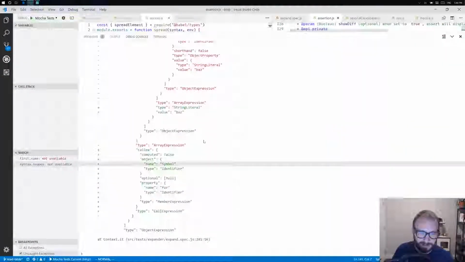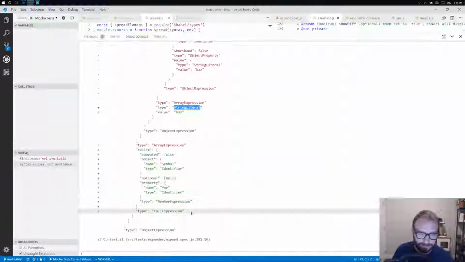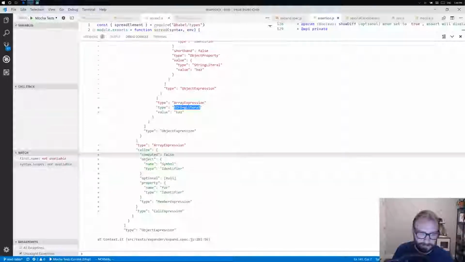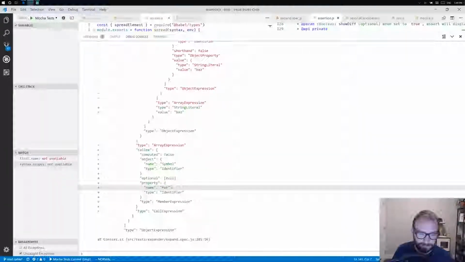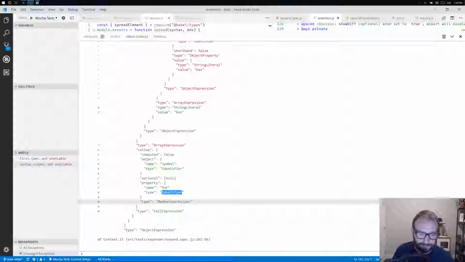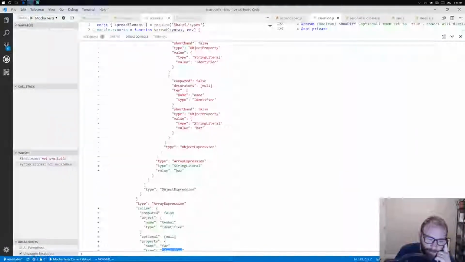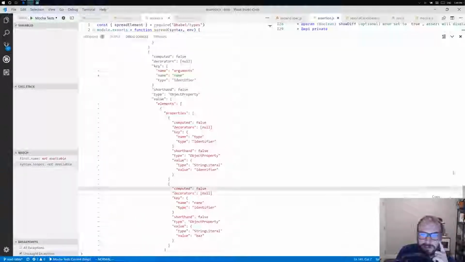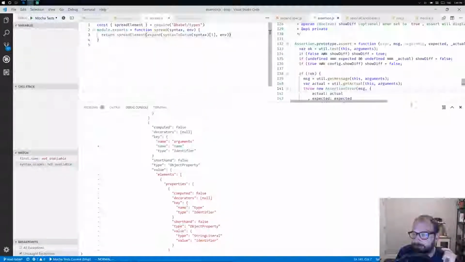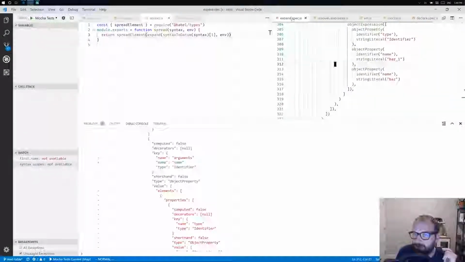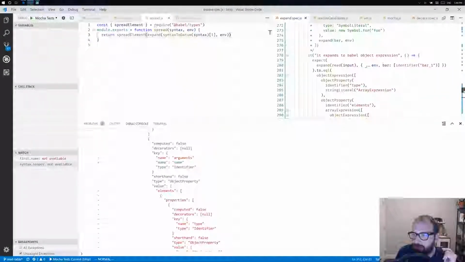Curious what we actually got here. Not sure. All right, so we got an array expression out. Let's just compare. What do we have?